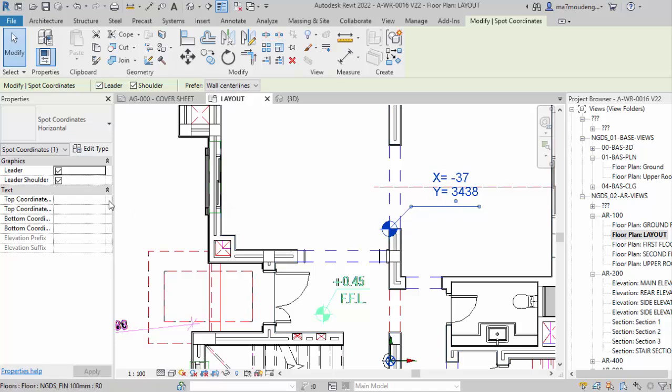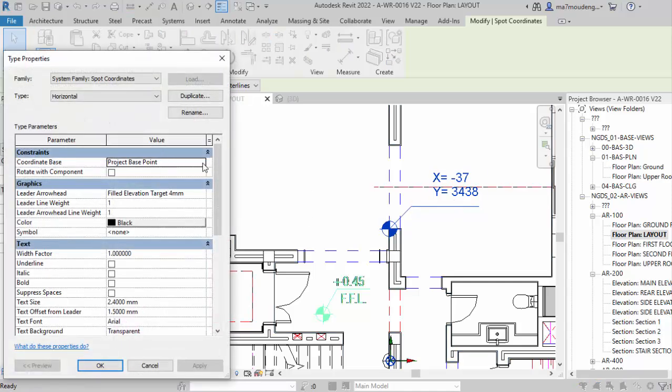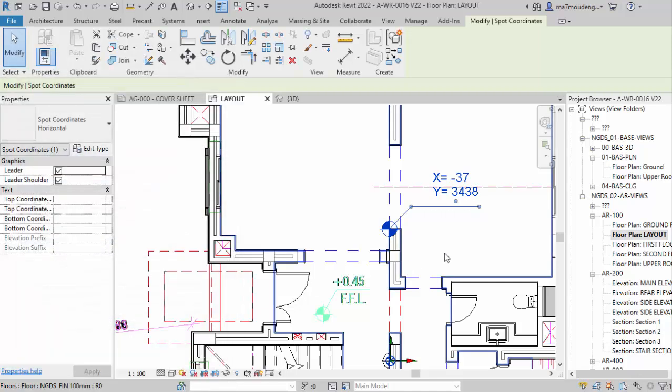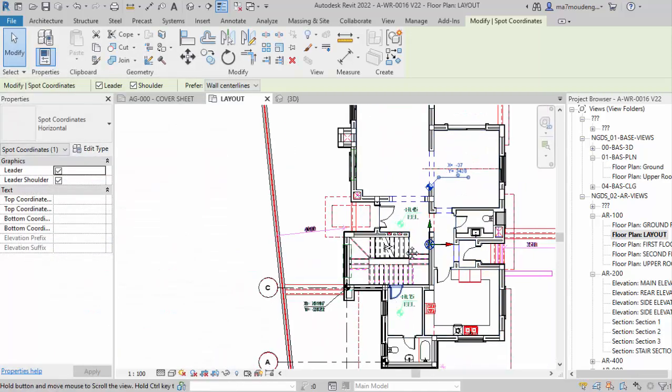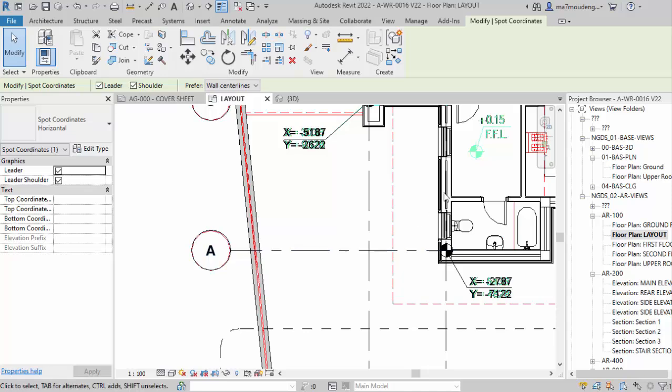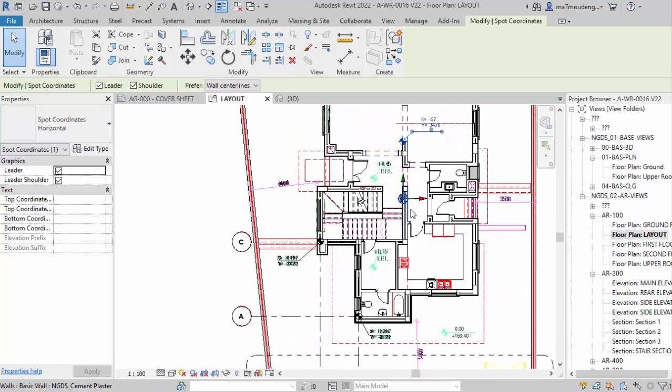If I change this to internal origin, I expect the same coordinates. As you can see, nothing has changed. Why? Because both of them are on top of each other, and as I told you, this is best practice. It is also best practice to have those 2 points at the intersection between 2 axes here.